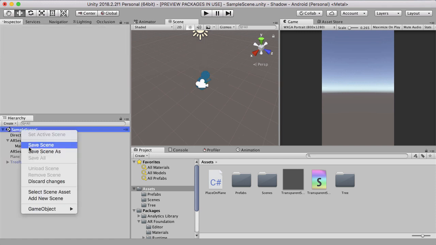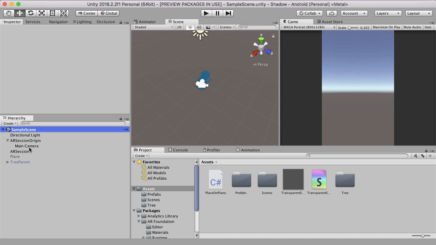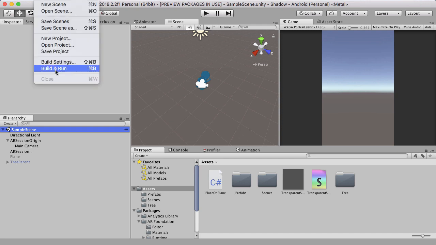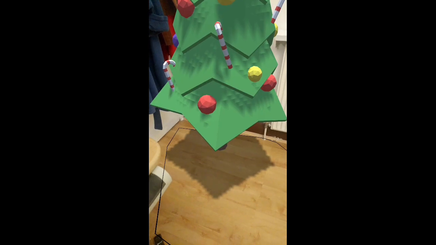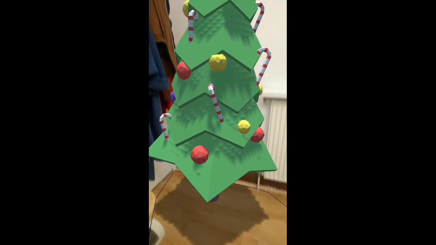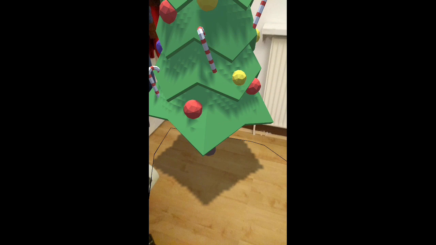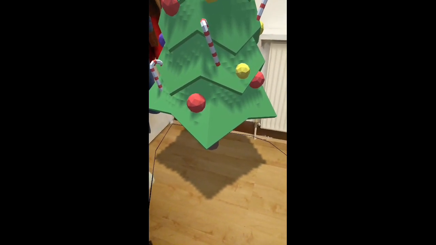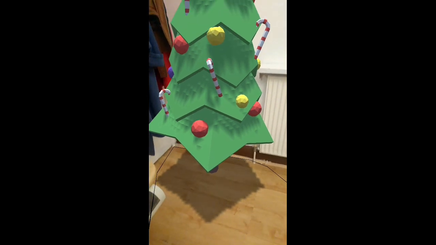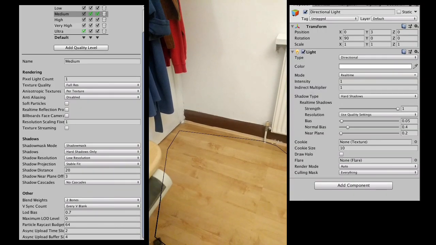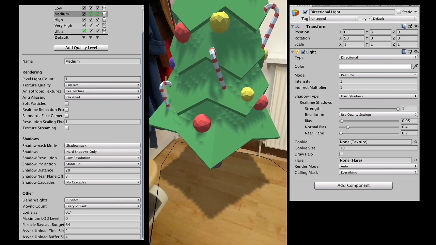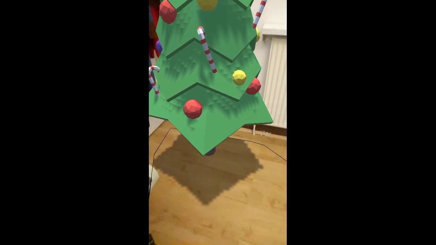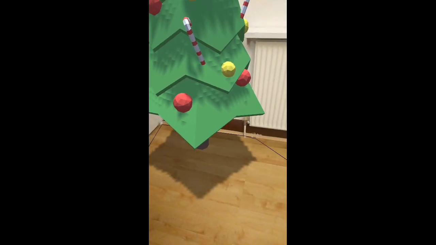So let's just try this now on the device and see what that looks like. We've got the line renderer here, and when I place the tree, we'll see the shadow. Now the quality of the shadow, it works. I mean, that's the important thing. The quality of the shadow though is dependent on your shadow quality settings on the directional light and the shadow settings as well. So I'll show you mine. Also, you'll notice that my light is pointing down because the axis angle is at 90 degrees. I only just realized that afterwards, so I should mention that as well.